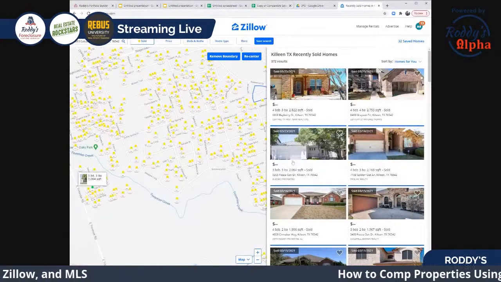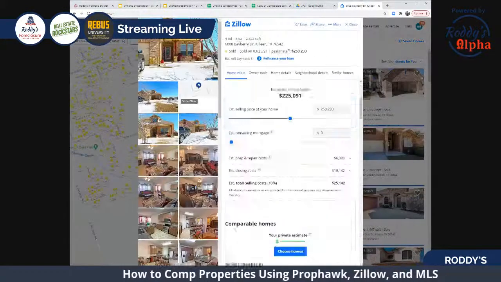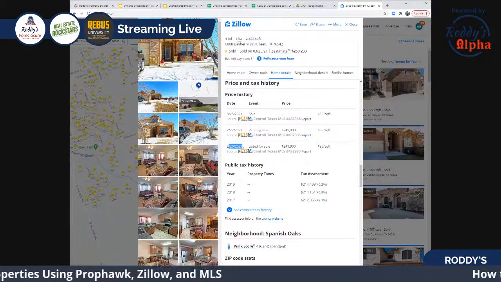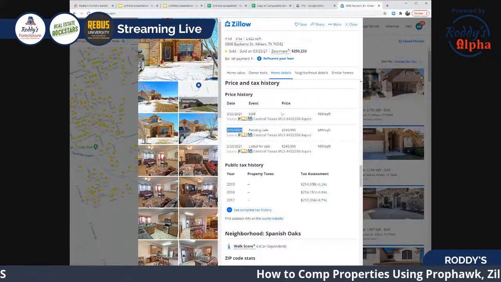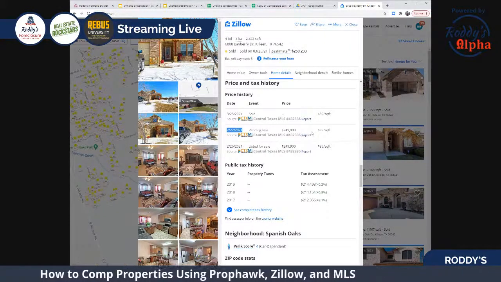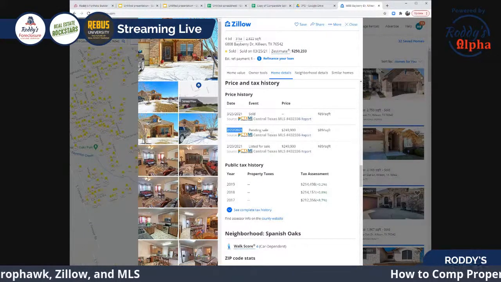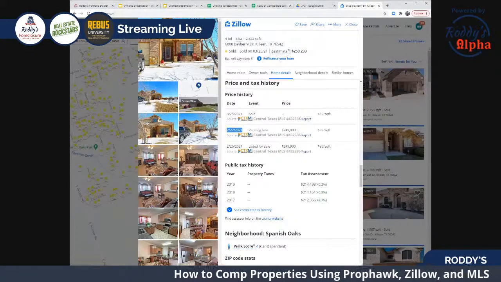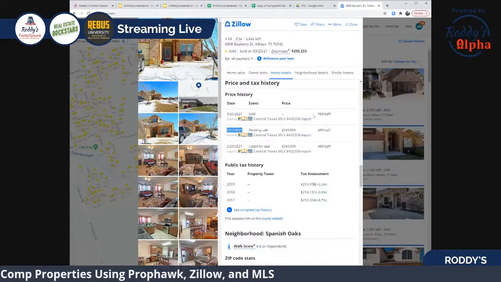Now, sometimes Zillow will tell you the sold price. Sometimes it won't. Sometimes it'll just say that it was pending. So if you're going to be trying to plug that in, you can see how quickly it went into escrow. They listed it on February 20th and went pending 2 days later. So normally you would say, okay, it sold for 250. In today's market, you'd probably say that actually sold for 260 because everything that we're writing offers on or getting is over asking. So if it was listed on December 20th, went to escrow on February 20th, and went pending at 249, we're going to make an assumption that it sold for 230 or 240 instead. Now, if we get to use MLS, it's a little bit different.